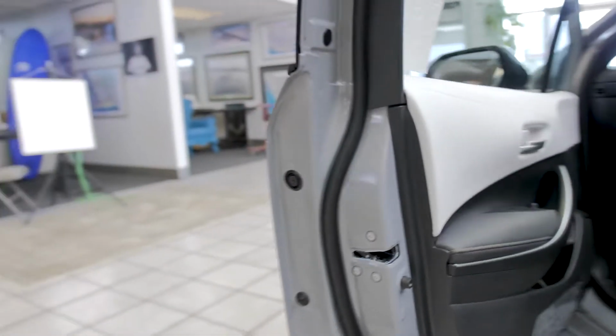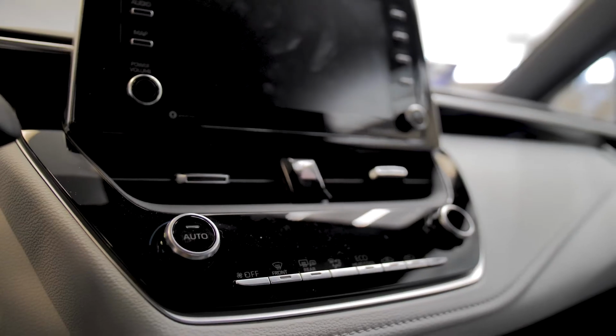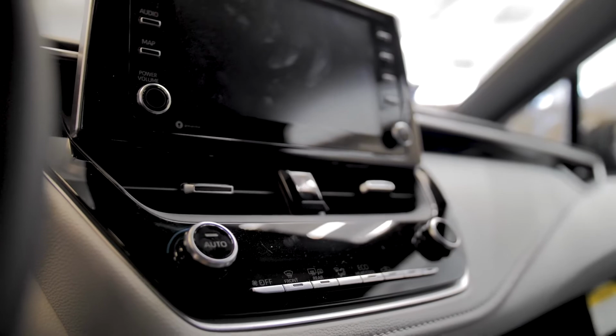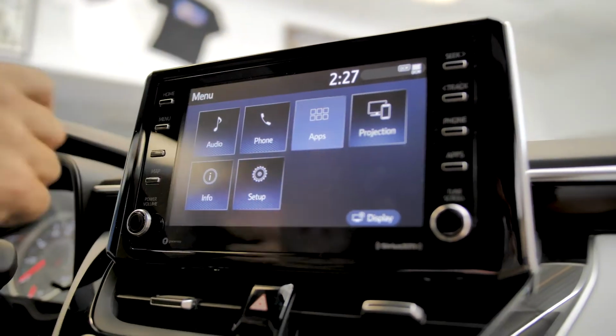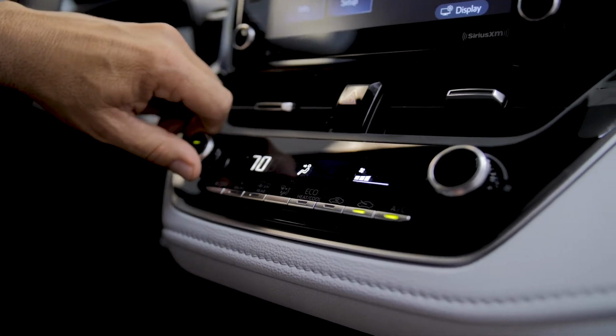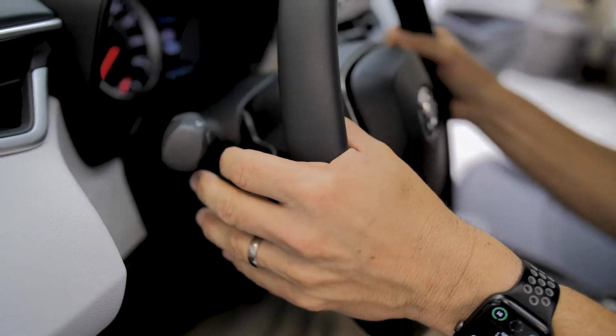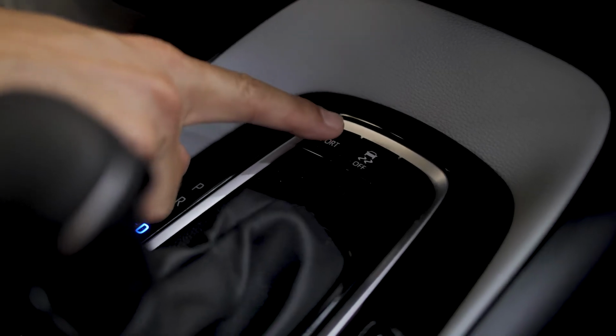And when you get into the car, I really love this two-tone. Normally I'm not one for the lighter colors on the interior. How about that touchscreen? Everything is right there, easy to touch, makes it easy to drive and pay attention to what's going on the road, while also you have the ease of a large touchscreen. One of the things that allow you to put control back in your hands are these paddle shifters. And to go along with these paddle shifters, they also have sport mode.